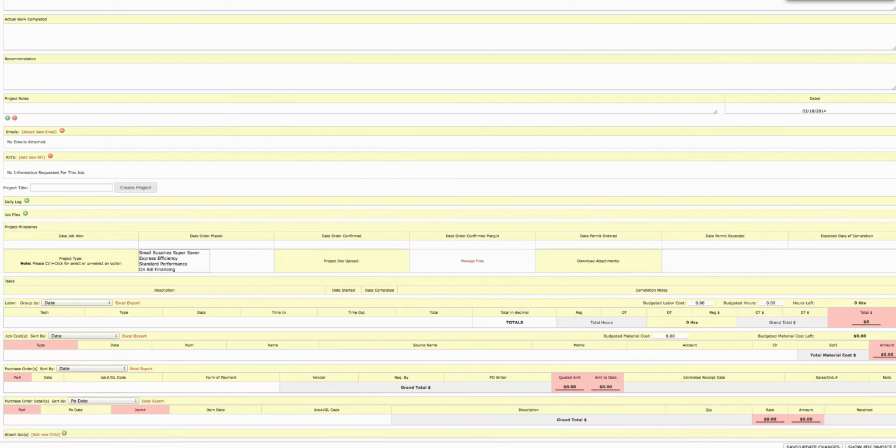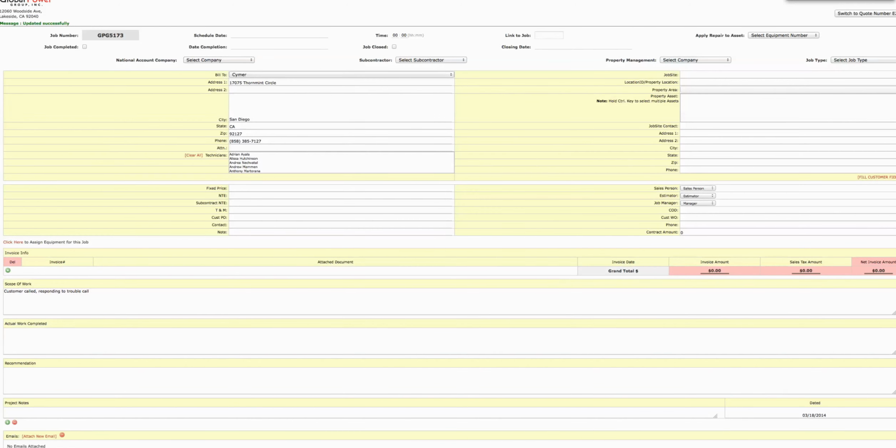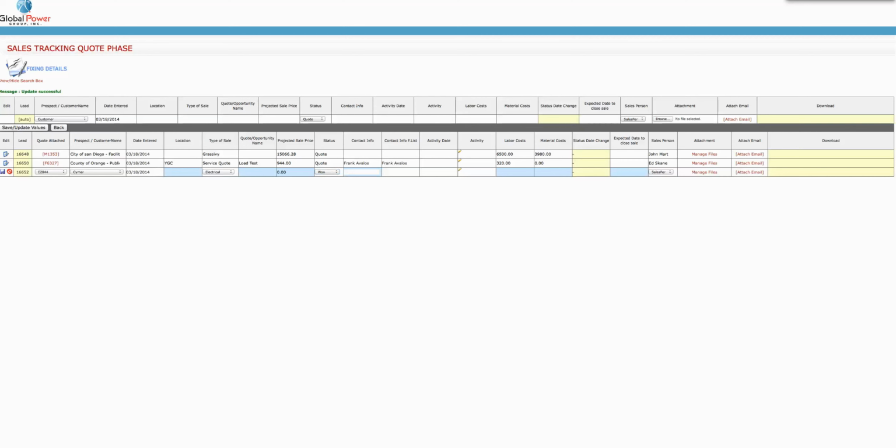Once we've created this, all we do is click on Save. Job numbers are there, quote numbers are there. Okay, I get out of the screen and hit Save. Now I'm ready to go back in, and you'll notice that the job went away from quotes because it's no longer quoted. It's won, so it's not going to show up here.